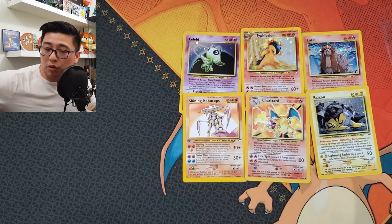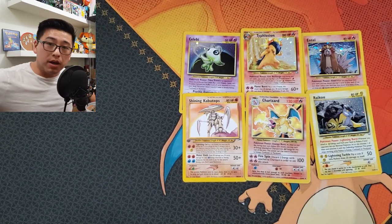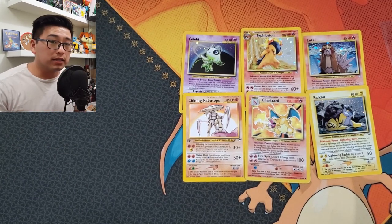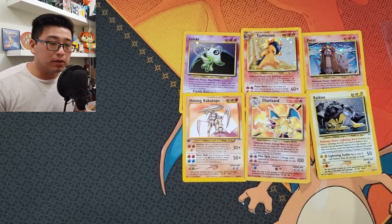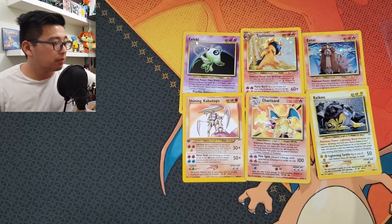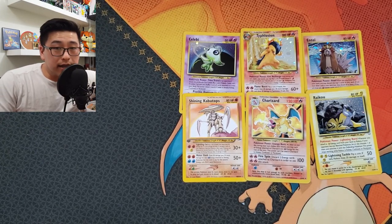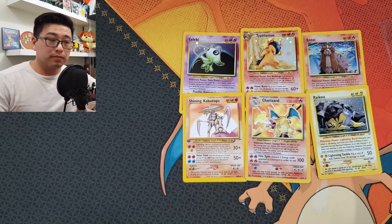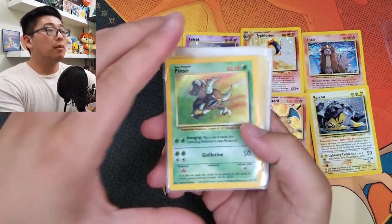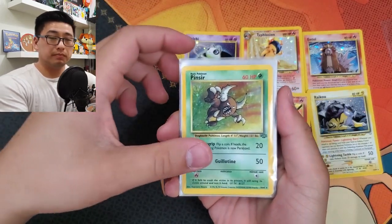But there's more, because he showed pictures of the holographic pages, right? The binder pages, and the boxes, but he didn't go in depth. He just showed off boxes of bulk. So I went through the boxes of bulk, just to see what was in there, how he organized it, and to get an idea of how to film the video. In going through the bulk and his decks, I found more cards, a lot of which weren't sleeved, so I had to sleeve them up immediately. But I found a lot more cards. I found a Pinsir from Jungle. Okay.